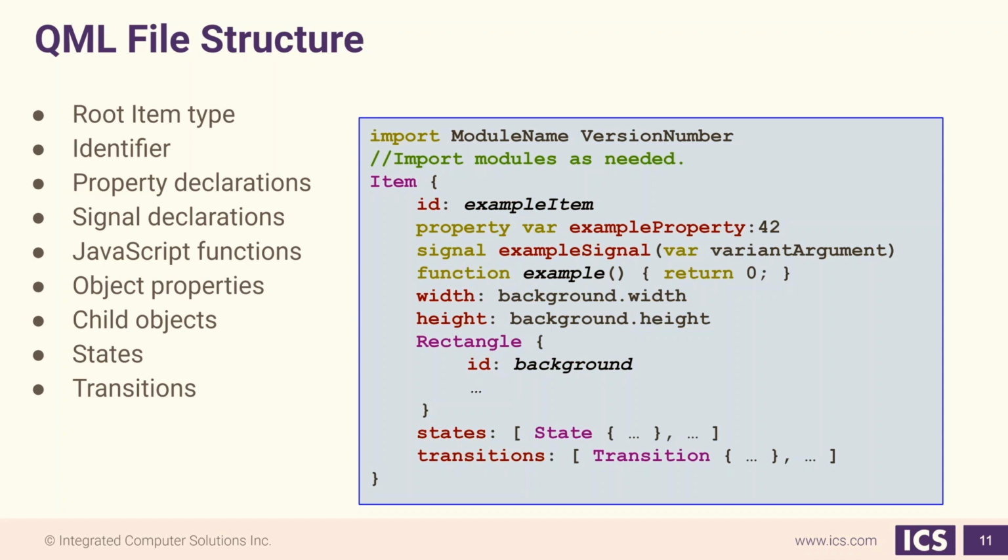If we look at the third line where it says Item here, we'll notice it begins with a capital letter. This is because we are creating a QML item of the Item type. In this snippet, we create one other type, which is the Rectangle. You'll notice that also starts with a capital letter, and all of our properties start with lowercase letters. So when we create any custom properties or signals, their names must also begin with lowercase letters.